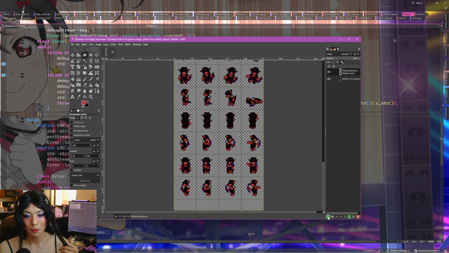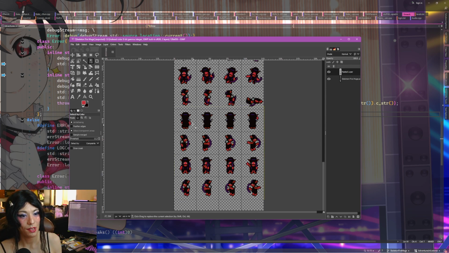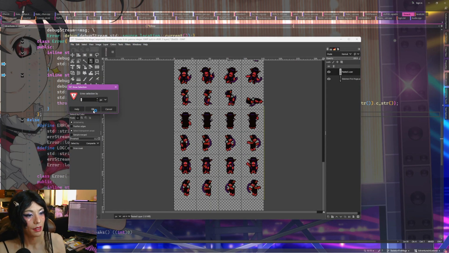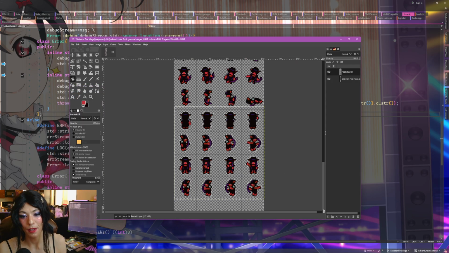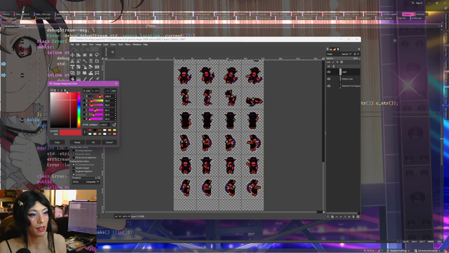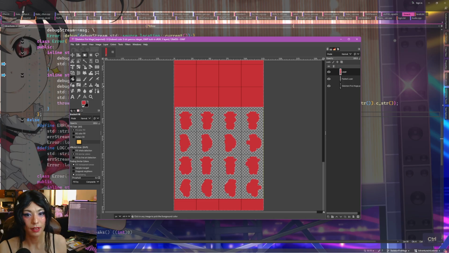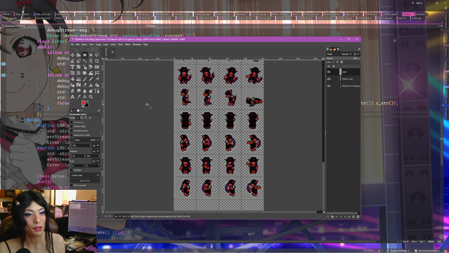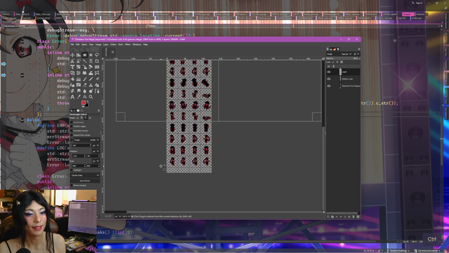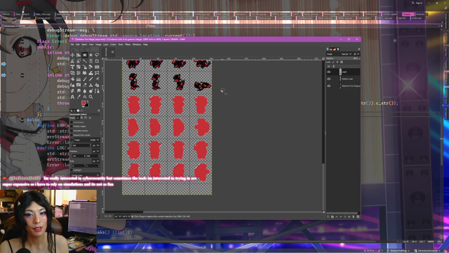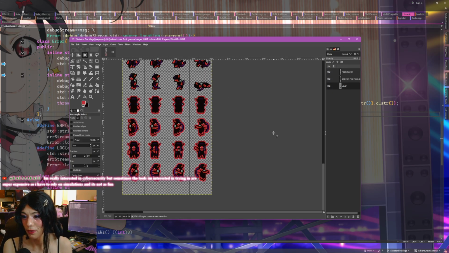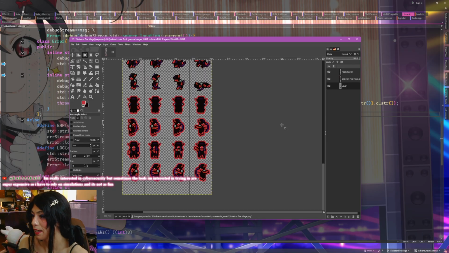These are just placeholders. I typically like to make a little outline. And this outline is just a red glow to indicate they are casting something. I don't know why grow made it look like that. Oh, I have the inverted selection that I want. So we're going to grow by 1, and then that's going to be red. We're as close to red as our palette allows us to be. So it's going to look like that. Not quite, everything else, please. I don't know why I have everything else selected, jeez. Okay. And there we go. So that's kind of what I use for casting as an easy way to indicate any casting.